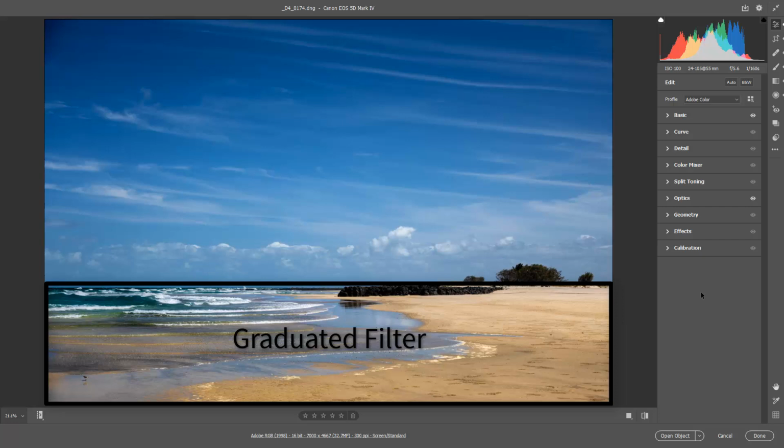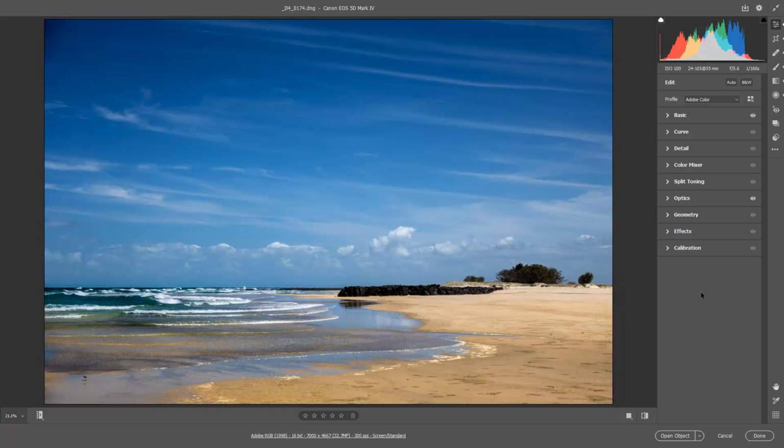Now if you take a look up at the top right again now that I've added a graduated filter to the foreground to deal with that sand, and I've added an adjustment brush to tone down the worst of the highlights of the waves as they're tipping over and picking up the sunlight and becoming a little too white, I've taken them down, and I've added just a small vignette. All I've got to do when I open this up into Photoshop is to deal with that top left corner with content aware fill. But look at that histogram now. You won't get a better looking histogram for health than that.